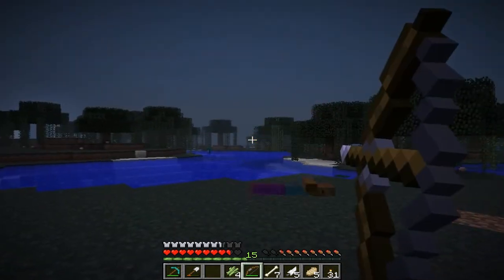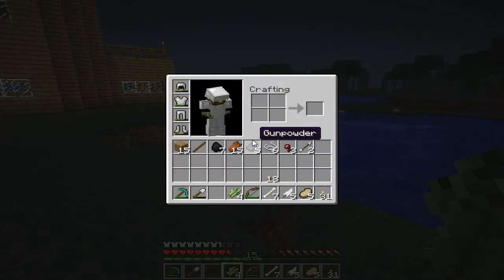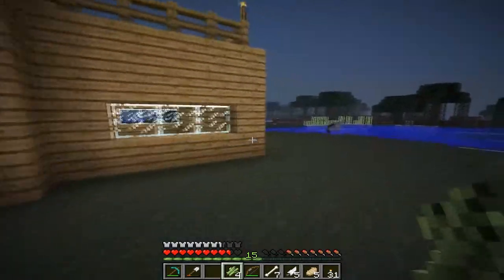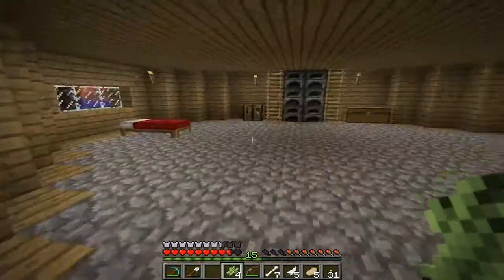Oh, I didn't even know I had an arrow left. I didn't even know I had 2 arrows left. How many arrows do I have? 2. Okay. We need some flint. Oh, just go away. I'm gonna snipe you from my balcony. That's gonna be cool.